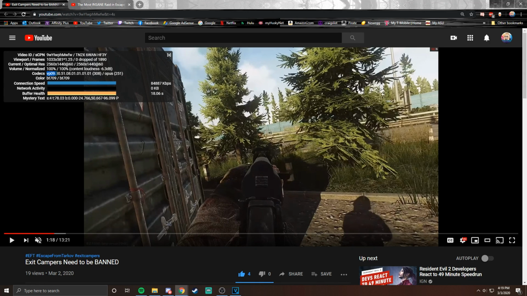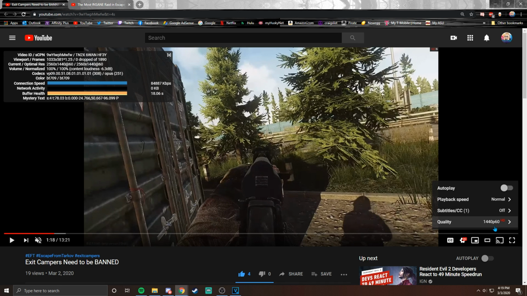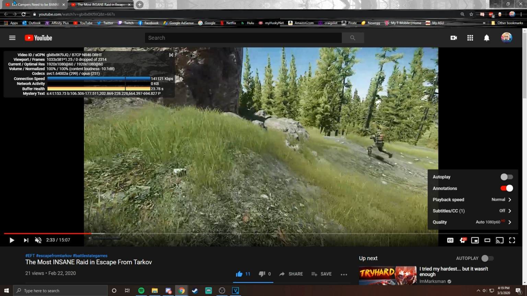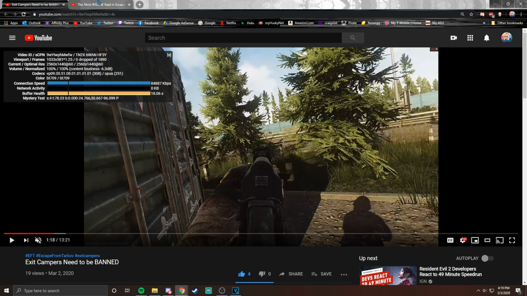The only way to get this codec on YouTube is to upload in 1440p at 60 frames per second. You probably could upload in 30 frames per second and it wouldn't hurt anything, but for gameplay, any type of video games, you want to use 60 frames per second. So that's the big thing that people don't know about, or at least that YouTube hasn't explained correctly to its content creators: if you upload in 1080p, you're not going to be getting that VP09 codec.